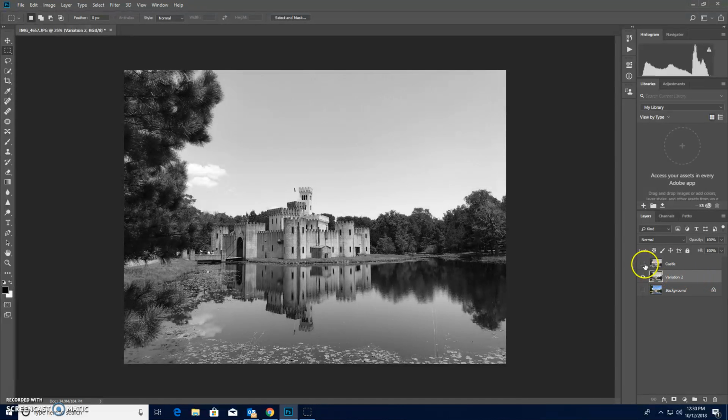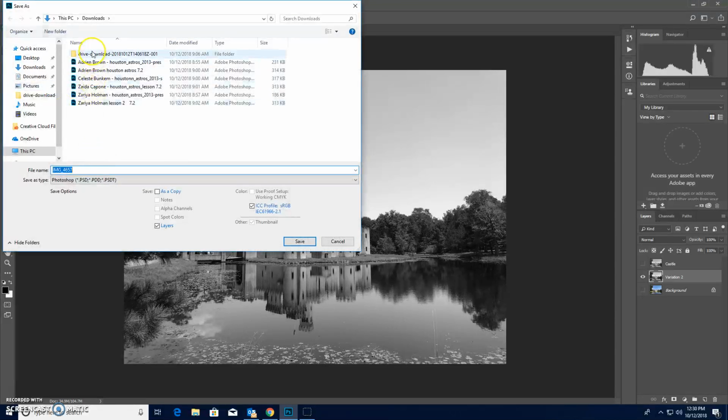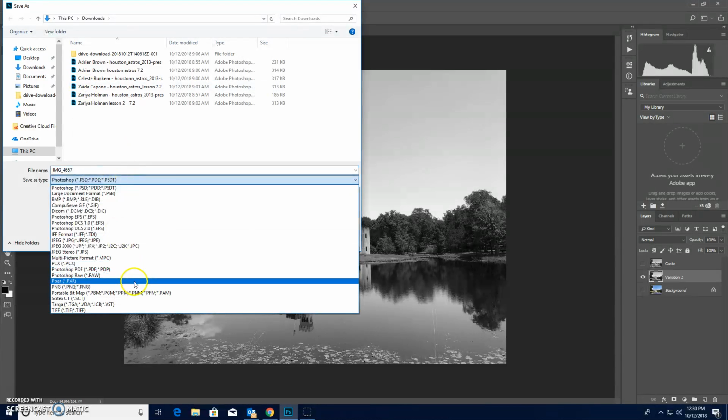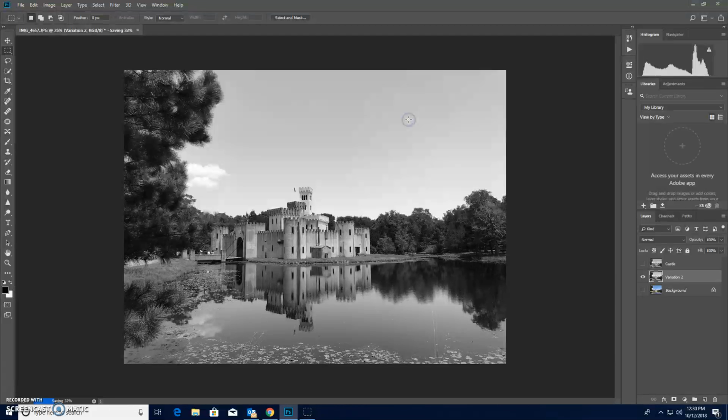But let's turn off Castle, leave our Variation 2, and save that one. We're also going to save that one with your name as a PNG, and we're going to call this BW Black and White 2. We're going to upload that one as well.